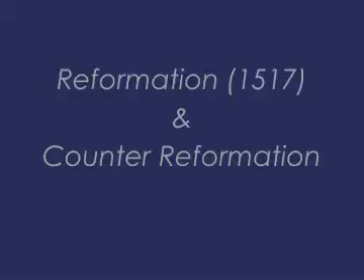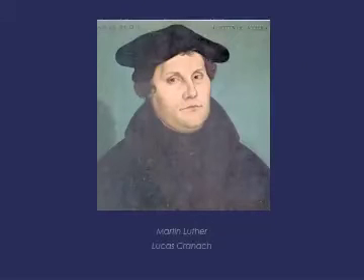So what happens with the Reformation is that we have someone by the name of Martin Luther up north in Germany beginning to challenge the church and beginning to look at the church and see a lot of corruption. The preachers and priests would travel the countryside in Germany offering what they called indulgences. Indulgences were a way to forgive sins by paying money. So there were certain prices attached to certain sins, and if you were able to pay the priest for your own sins or for a member of your family who sinned, the priest would be able to say a prayer and do a mass and get the person out of hell or stop them from going to hell.